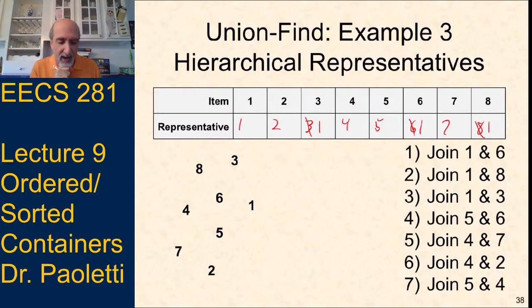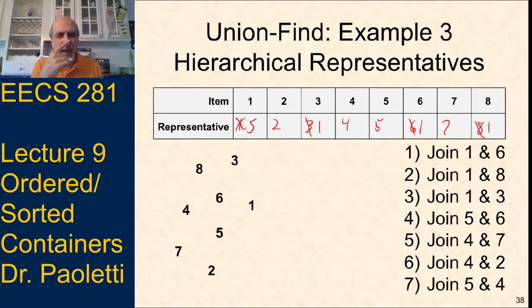I would have to say, hey, 6, your representative is 1, let's go to 1. Oh, 1 says I am really the representative of this group, so 1 changes its representative to 5. And now 6 still thinks 1 and 8 still thinks 1, but they know someone who knows someone who knows someone who knows the representative. So I have to go up to that ultimate representative of the group and change them. So it may take me a little while to get there.